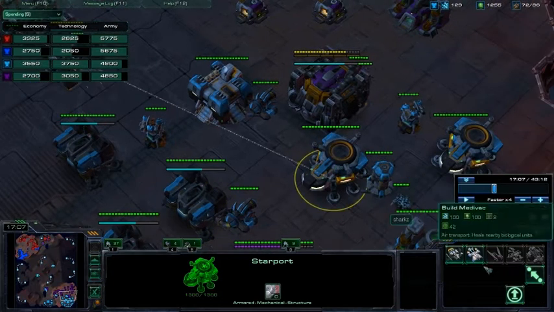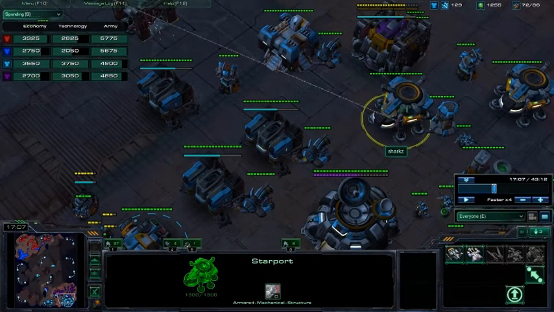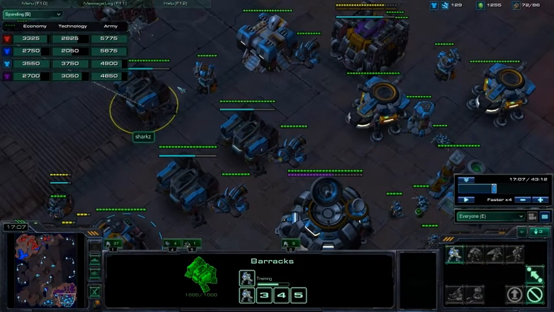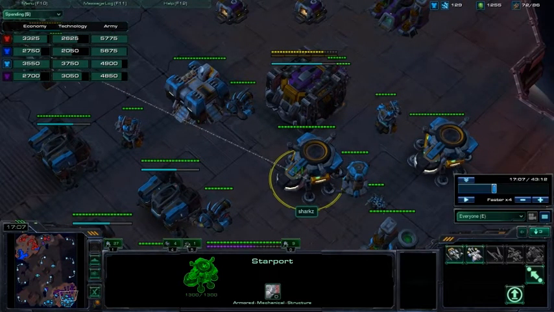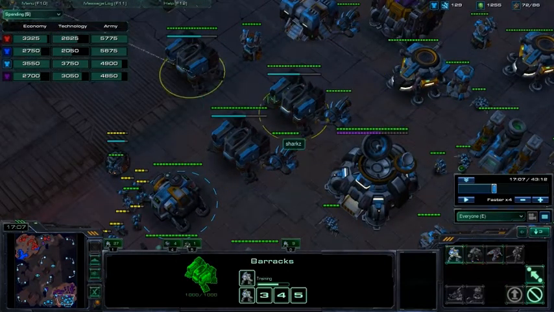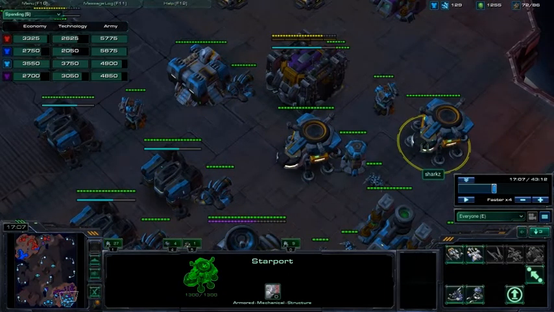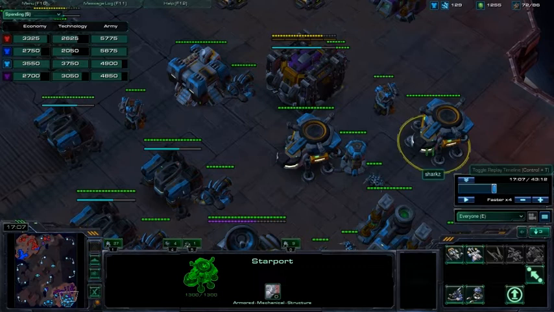So a factory with a reactor making Hellions spends twice as much money as a Rax. So if we look at medevacs, it takes 42, so that's basically twice as long as a Marine. So reactored Marines is 200 every 2 cycles, but 2 medevacs is 400 every 2 cycles. So as you can see, reactored high-tech buildings spend twice as much money per cycle as low-tech buildings or tech-labbed buildings. And when I say tech-labbed buildings, think of a Banshee, for example. It takes 1 minute and it costs $250.